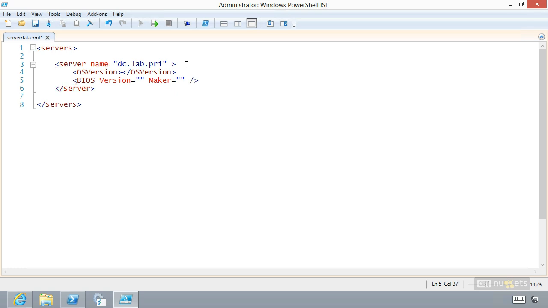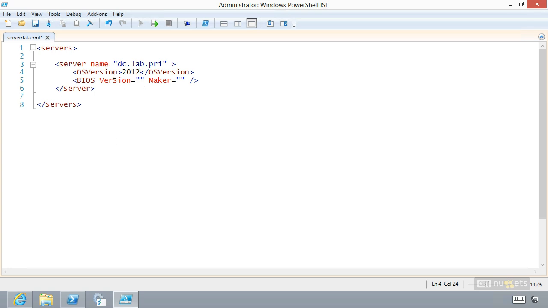And that'll be another self-closing tag. Now up here in OS version, we'll just put 2012 R2 or 2012. I forget what version it is, but we're actually going to write a script that'll read this information, go query the computer, grab the updated information, and then update this XML file. So we're using this XML file as a kind of database.